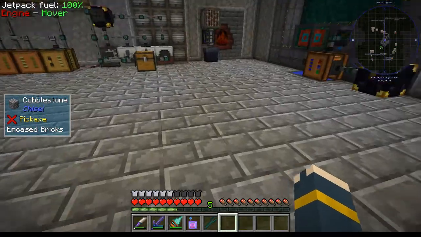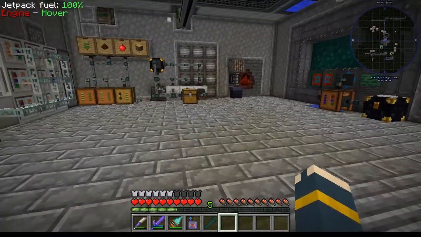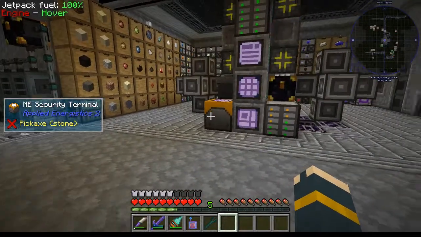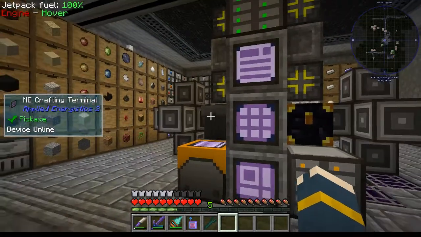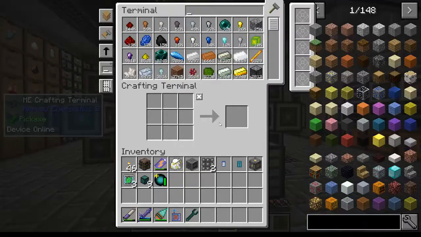Do an endergenic generator, which is the generator that uses the power of ender pearls to create RF. And I will probably do that because we are going to need a lot of RF to power dimensions. They are power-sucking beasts. But anyway, that is all future stuff.